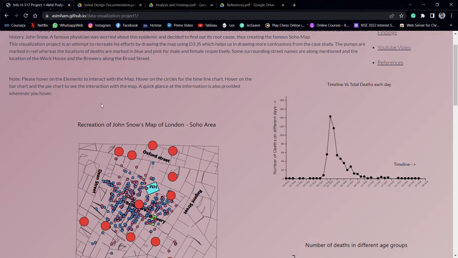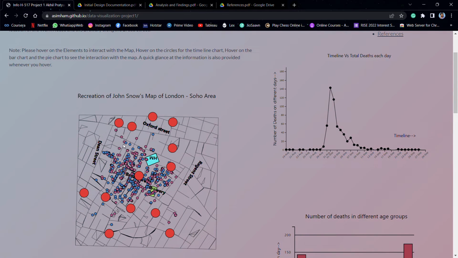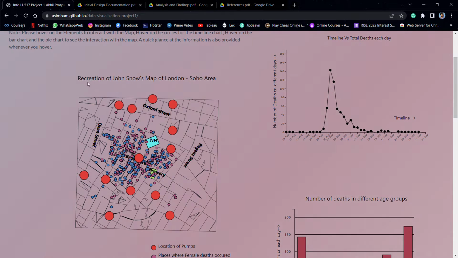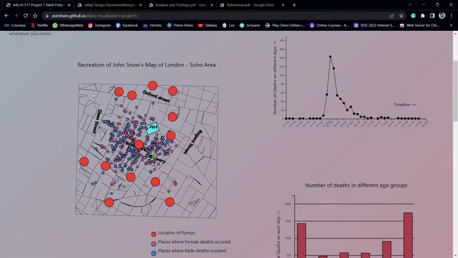And we recreated his work using D3, and we used other tools in D3 to enhance this map and to find more insights into it. So as you can see, let's talk about the map and the other elements in this web page. The map is drawn using the coordinates given. I have named multiple streets here. The famous streets in Soho, Oxford Street, Regent Street, Dean Street, and you can see Broad Street, which is tucked under all these points.